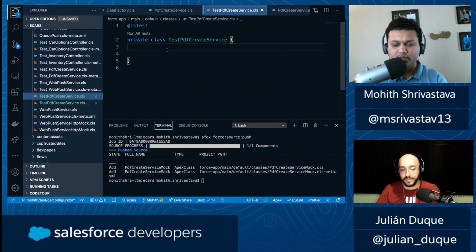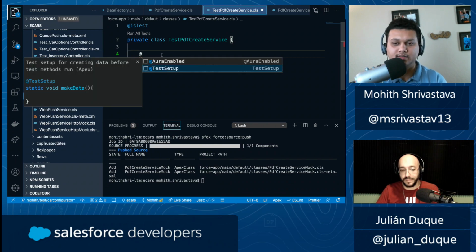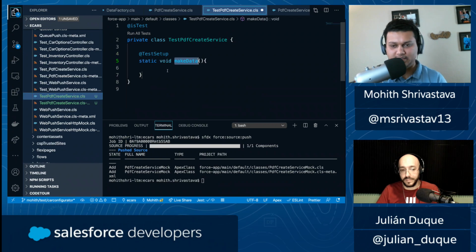Okay, so Julian, here is where, interestingly, we talked about the AAA pattern, right? So the first thing was arrange, right? In Salesforce, there is something called @testSetup, which is basically a method where you can set up all your test data. So it's like arranging all your test data, right? So with @testSetup here, I'm gonna make some data.